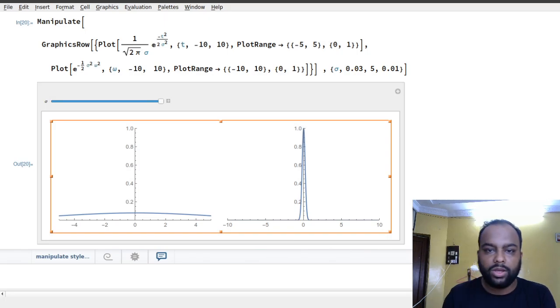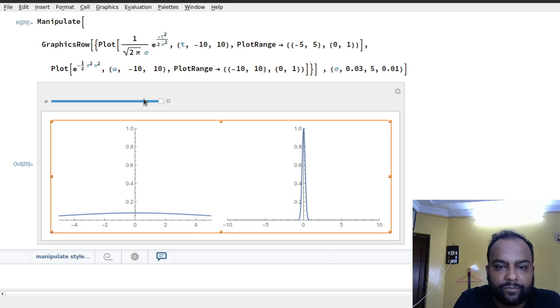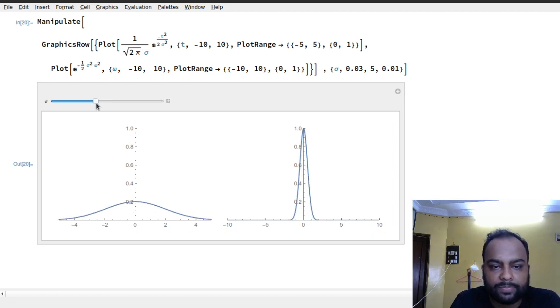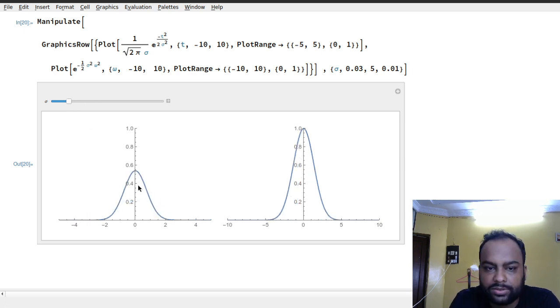All right. So we have a very simple demo here. This is again showing you the original signal, x(t), and this is its Fourier transform. In this axis we have frequency in radians per second, of course. In this axis we have time. This is amplitude, and this is X(omega).